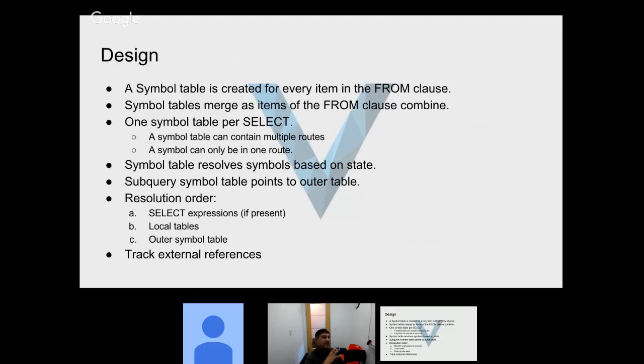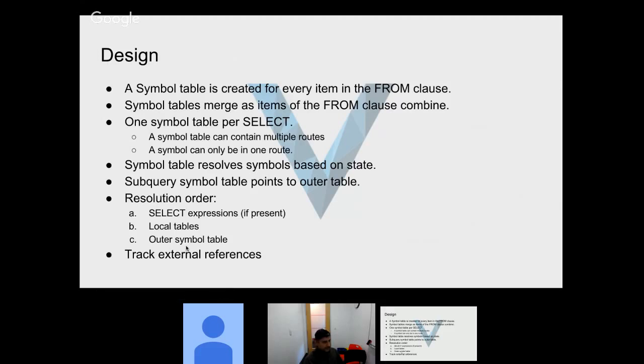But if that query was itself a subquery of another outer query, that symbol table may be in a different state. And the resolution order is always select expressions if present, then search the local tables, and if those two fail, go to the outer symbol table.